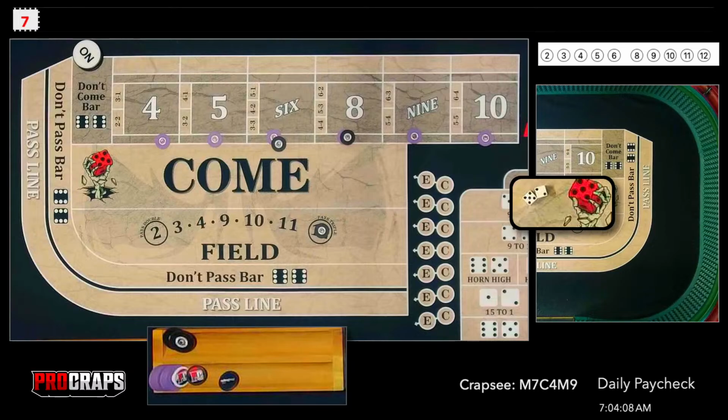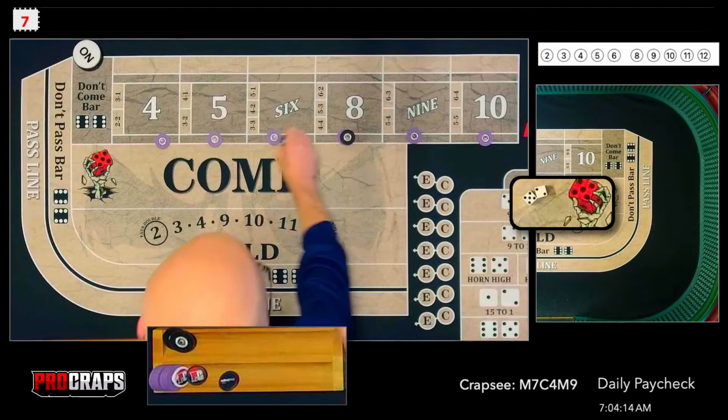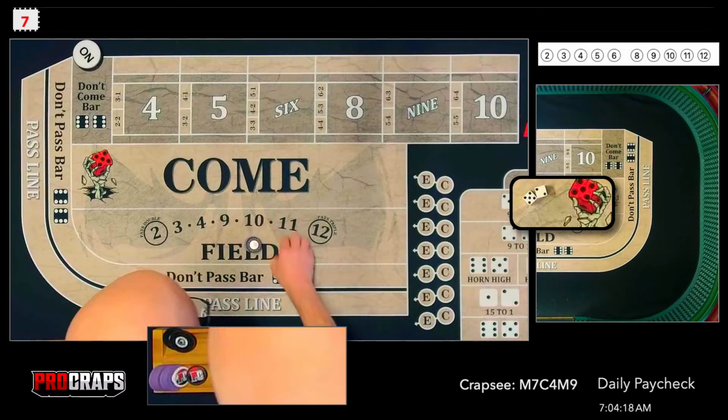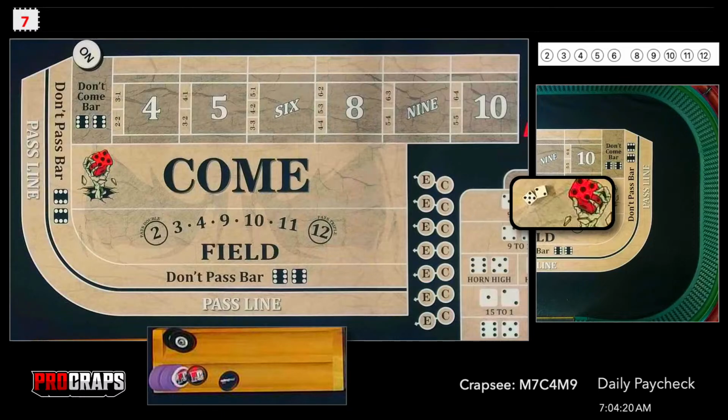I'm getting Crapsy typed in, so hold on. I didn't actually press the button. 5, 2. There's that. Okay. So we lose everything. Frickin' hell. We lost everything. Wow. I think my adrenaline was too high on that one, huh? Yikes. Lost it all.